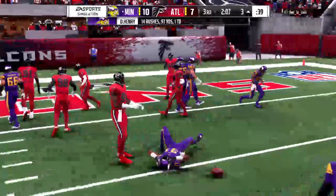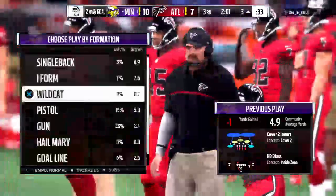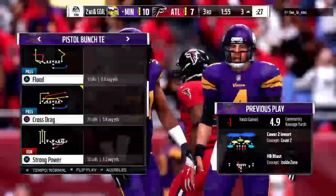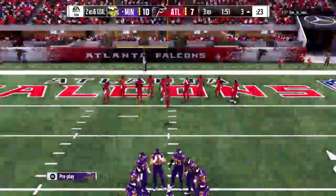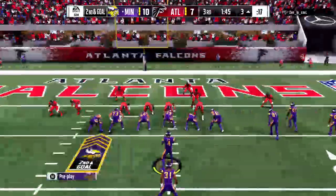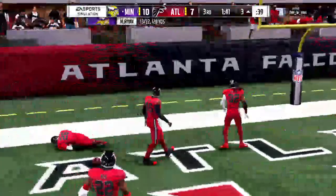And this will result in him losing yardage. Back to the 3. It's a loss of a yard there, and now 2nd down. Sometimes play calls boil down to philosophy. You know you're facing one of the top 10 units against the run in the NFL. So do you decide to keep smashing against them, or do you decide to throw the ball here? Looking to throw on 2nd down. Ryan looking middle, and it's incomplete.